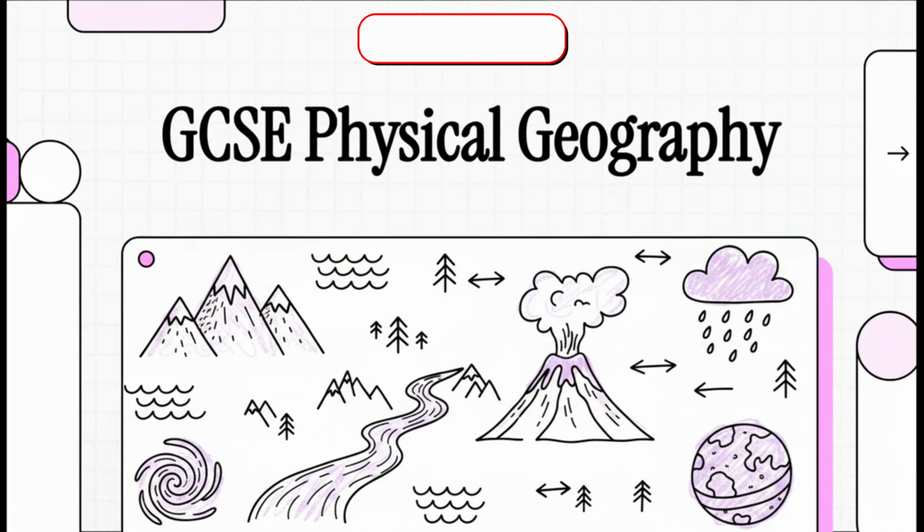All right, in just the next few minutes, we're going to tackle everything you need to know for your GCSE AQA Geography Paper 1. We're going to break down all those complex topics into simple, clear ideas that will help you absolutely ace your exam. So let's get right into it.